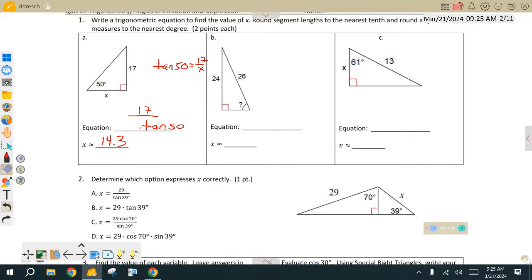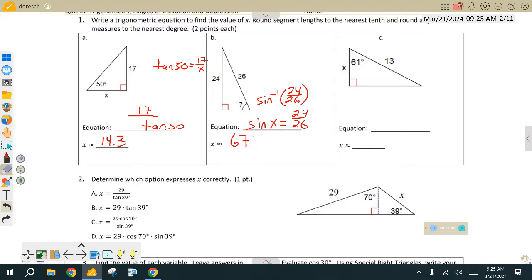Okay. Next one up. Sine of x equals what? 24 over 26. Again, I'm being very picky here. Some of you did not put me a variable there. I'll take the question mark, I'll take x, I'll take y, but not sine. Sine blank doesn't do anything for me. Sine of x. Some of you wrote inverse sine of 24 over 26. Maybe that's what you were intending to write. I can't read your minds. I'm not there yet. Okay? Then you better put that -1 there. Go to your calculator. Calculator says what? 67 degrees.